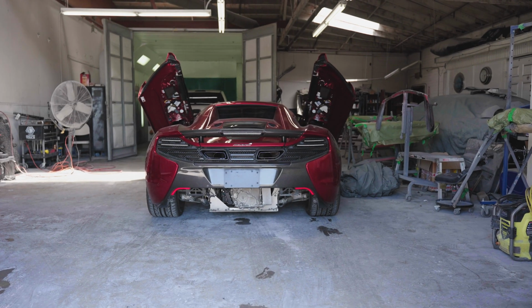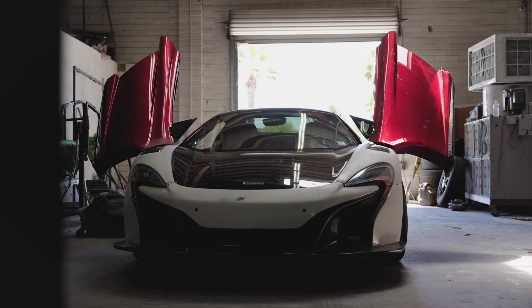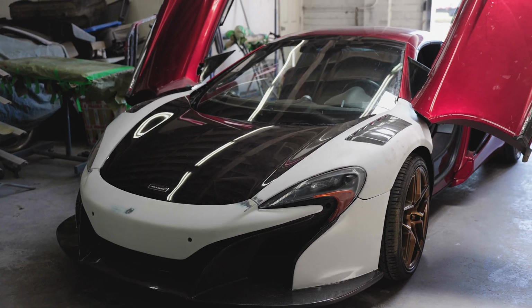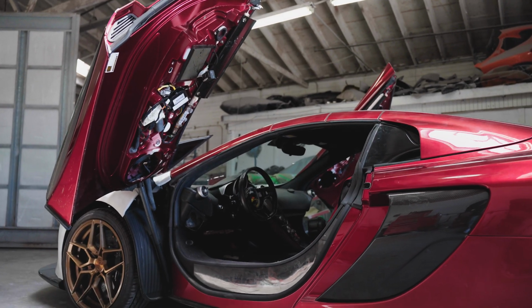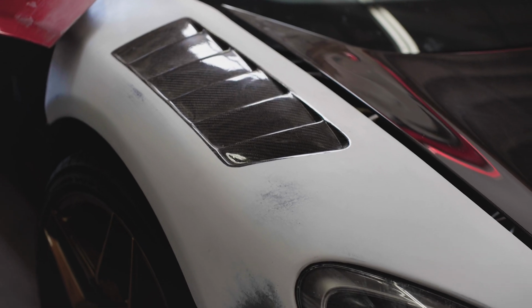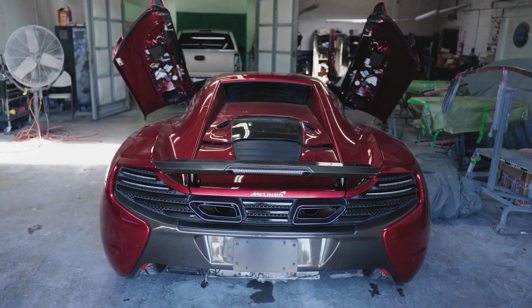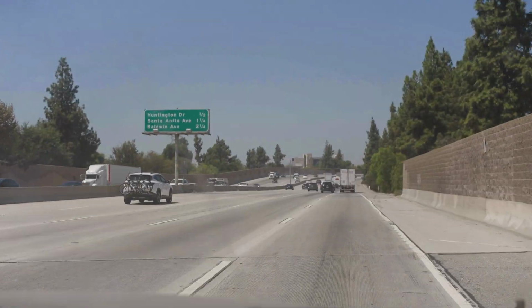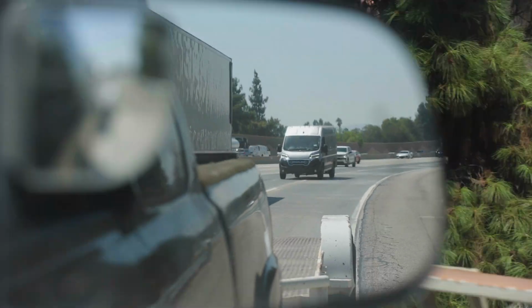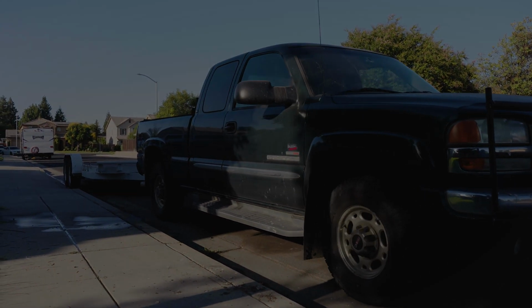I didn't know it for sure at the time, but this indeed was the final resting place of the unpainted McLaren. Next time I'd see it, my jaw would be hitting the floor. After meeting the guys there, the trip back home felt like a weight had lifted off me. If this paint shop could follow through on their word, it takes the entire headache of paint out of the equation to finish this car up.